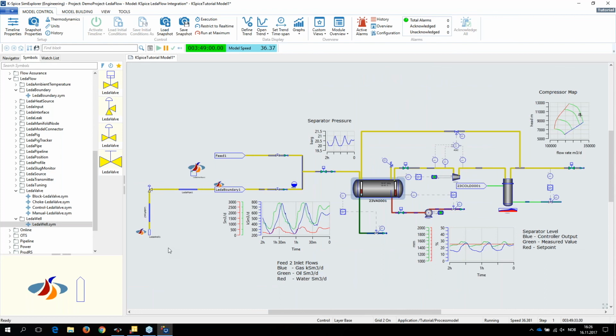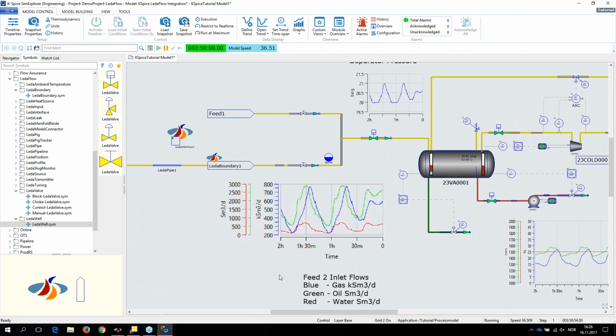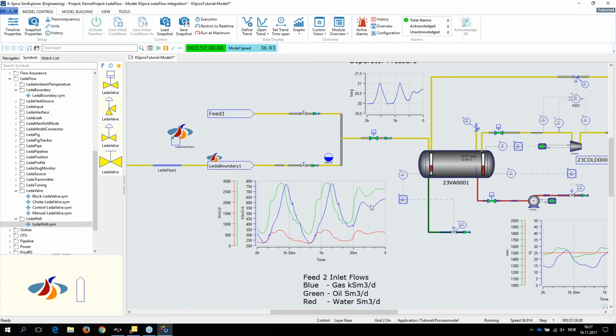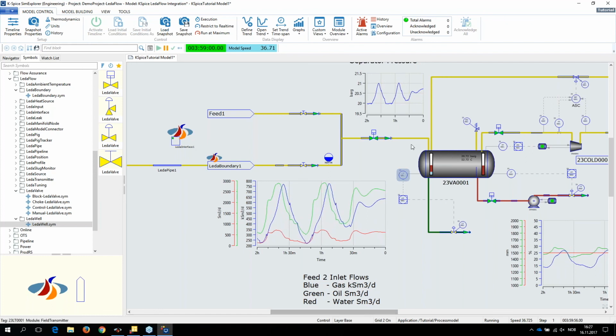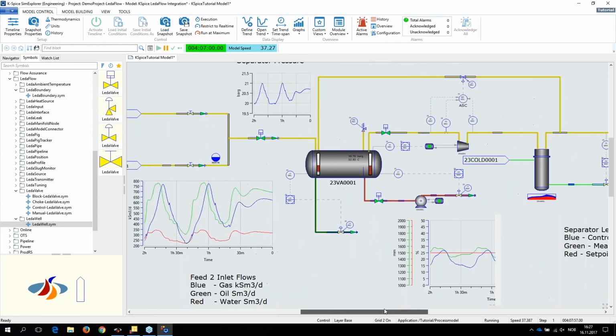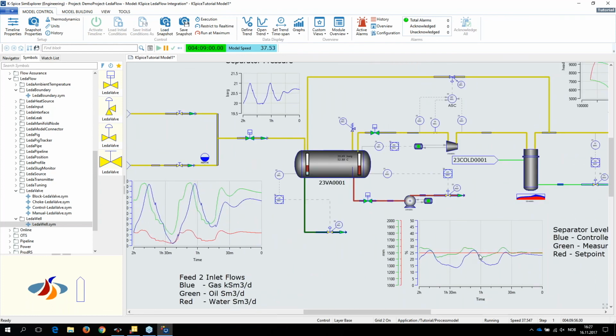So if we move back into looking at the multiphase meter from the feed 2, we see now that we had one last little purge of liquid coming in before the flows settle out completely. And we see that on the separator pressure as well, but it is now stabilizing a little bit above set point, since the compressor isn't able to handle the maximum flow. We also see the level settling out.